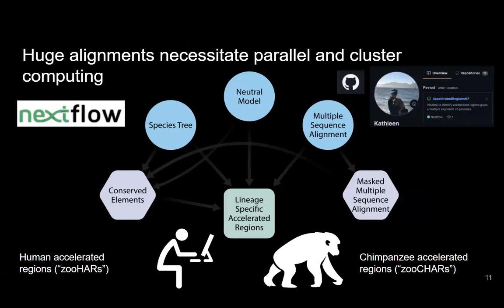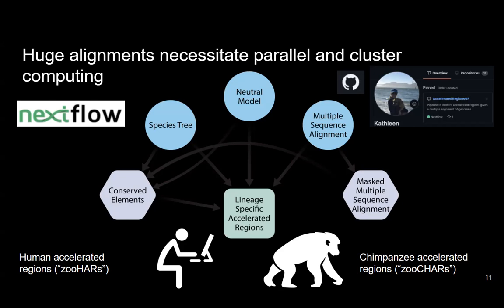And so, as you all may know, in order to work with this kind of scale of data, you need to use higher computing resources. And so in order to facilitate identifying human accelerated regions in an alignment of hundreds of mammals, we implemented a pipeline with Nextflow, which is a nice way of managing a software pipeline, and it also enables you to deploy a pipeline on any cluster instance.